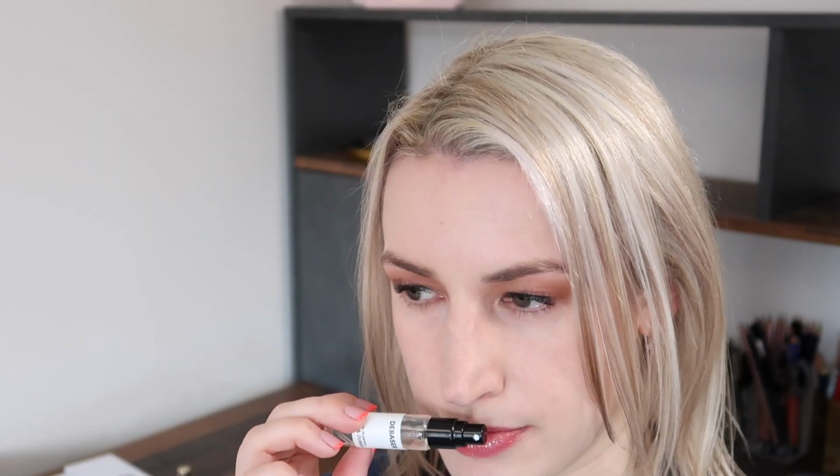This is one that I can't decide if I like or not, and I know that sounds really bizarre, but I genuinely can't decide. So there's parts of it that I smell and I'm just like, oh, love this, love the kind of fruitiness of it and that like bit of coconut and things, but then there's other bits where I'm like, I'm not sure. So I think I'm gonna have to persevere with this a little bit longer. I'm on the fence with it.